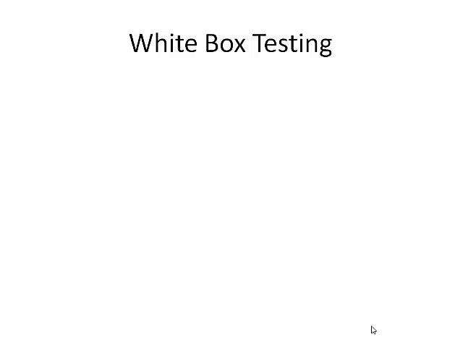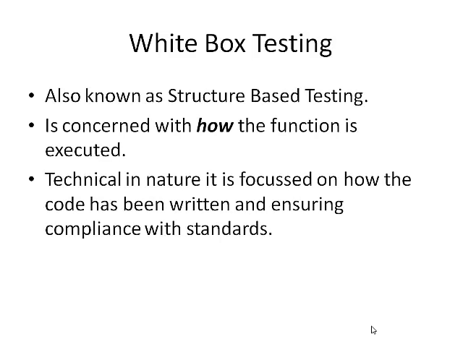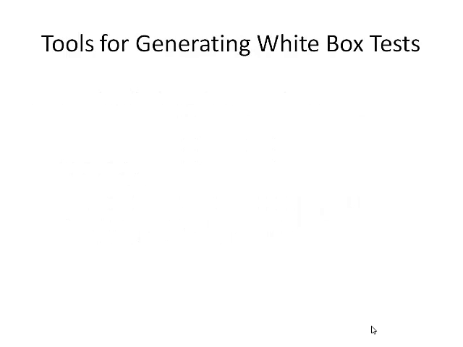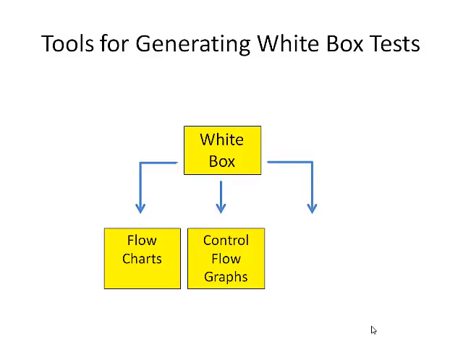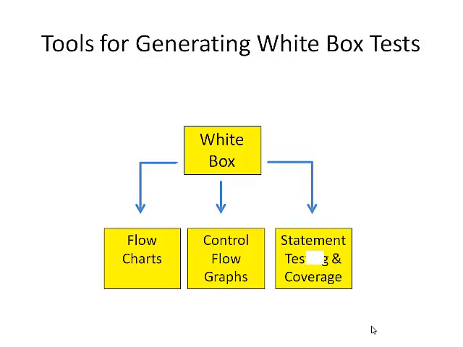Now we move on to white box testing. White box testing is also known as structure-based testing, and this is concerned about how the answer is derived, the efficiency of the code, the standards being used, the coverage which you get. So if we think about white box testing, we're going to think about three different types of test. First, flowcharts. Secondly, control flow graphs. And then finally, we're going to look at statement testing and statement coverage.